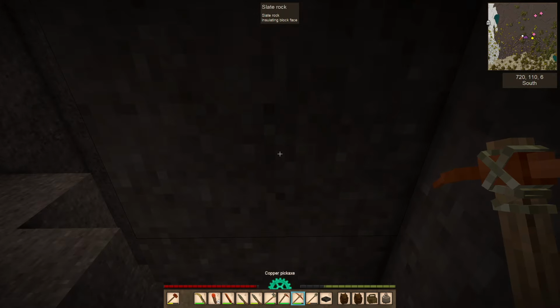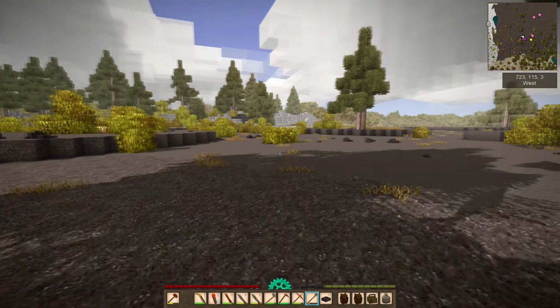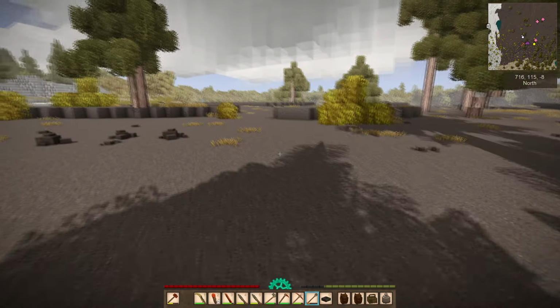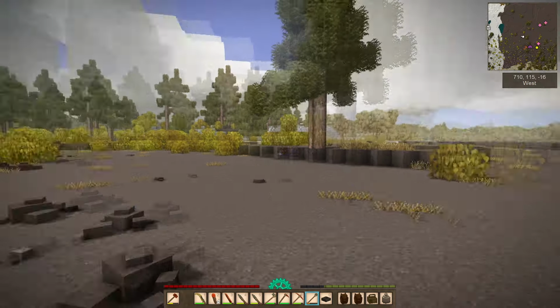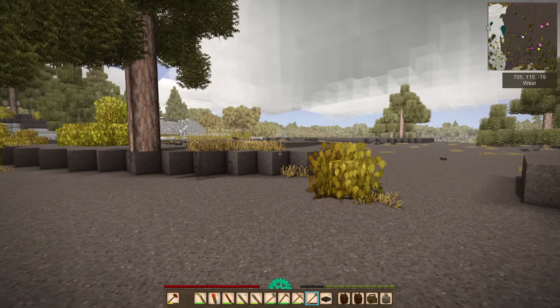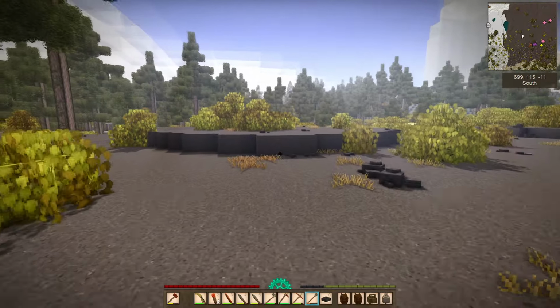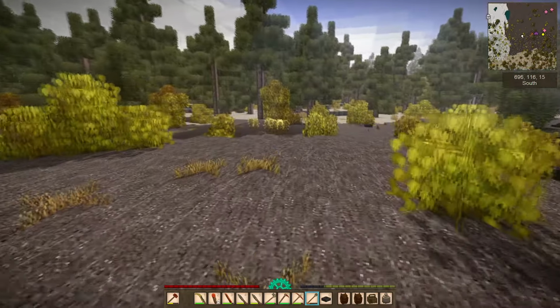I will come back to you on this. I had a look at the depth of this cave and decided I need to come back with a bucket of water or ladders to have a look at that. It's very, very deep. Unbelievable. Right, how much inventory space have I got? Quite a bit.